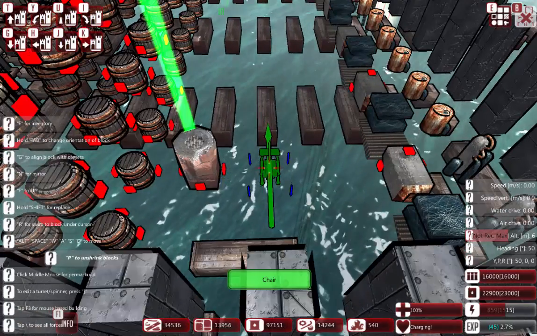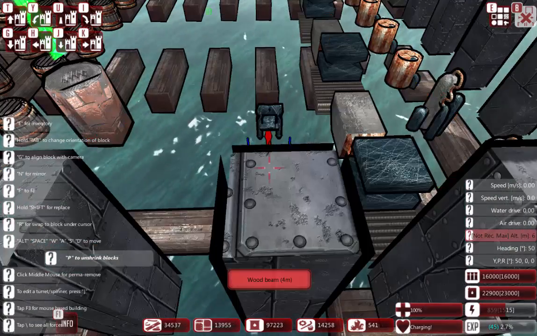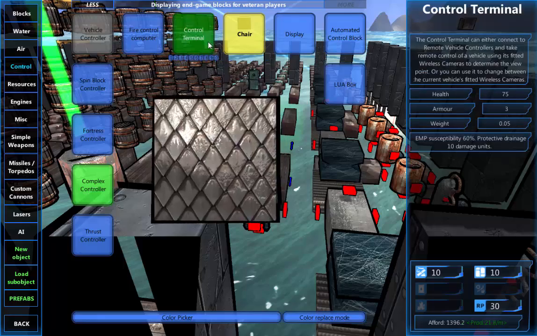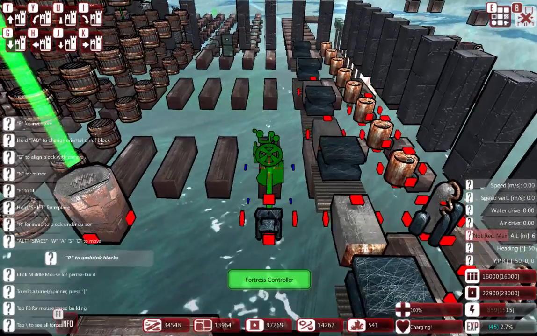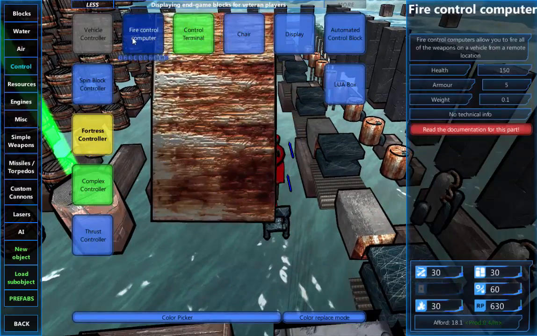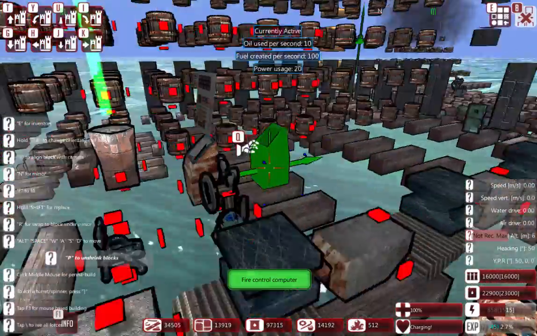And also, since this is our spawn area, and this is probably the safest part of our base at this moment, we're going to go ahead and put down a chair. And I'm going to put the, where is it? There we go. Fortress controller right there. So that way it's not out in the open anymore. And I'm also going to put a firing control mechanism right there.